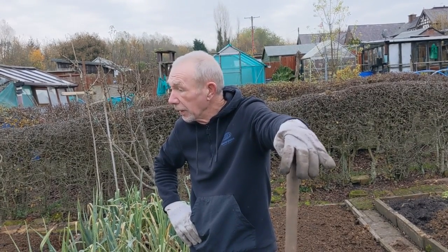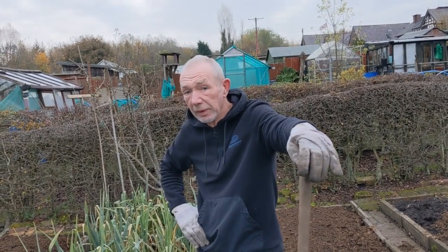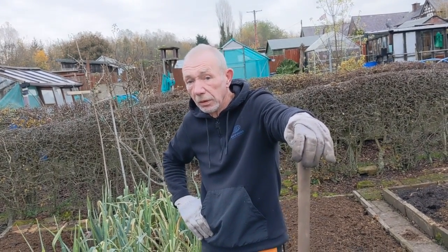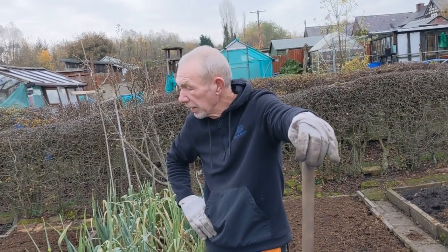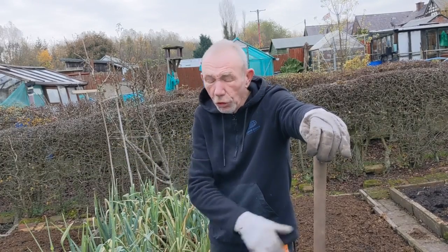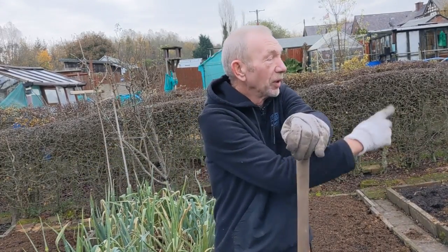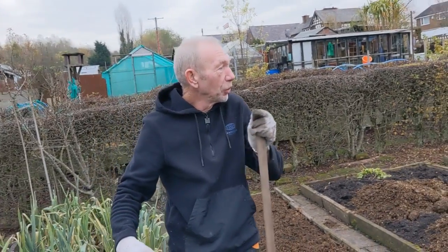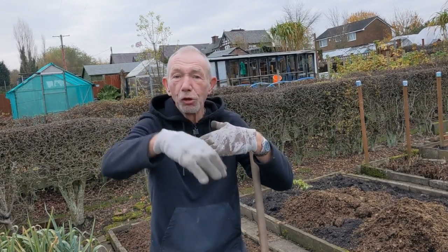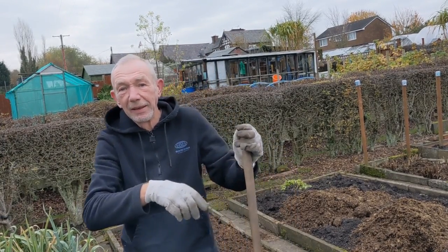So you're not destroying the ecosystem by doing that — you're just getting rid of the bad stuff. Because I notice when you do turn it over, grubs and stuff like that — the little tweety birds come in and they'll eat them, won't they? That's it, yeah. So like I always say, whatever I've grown here in these beds this year — and I've got ten beds up the side — I just got two A4 sheets of paper, sellotaped them together, drew ten envelopes and wrote down what I put in each bed.